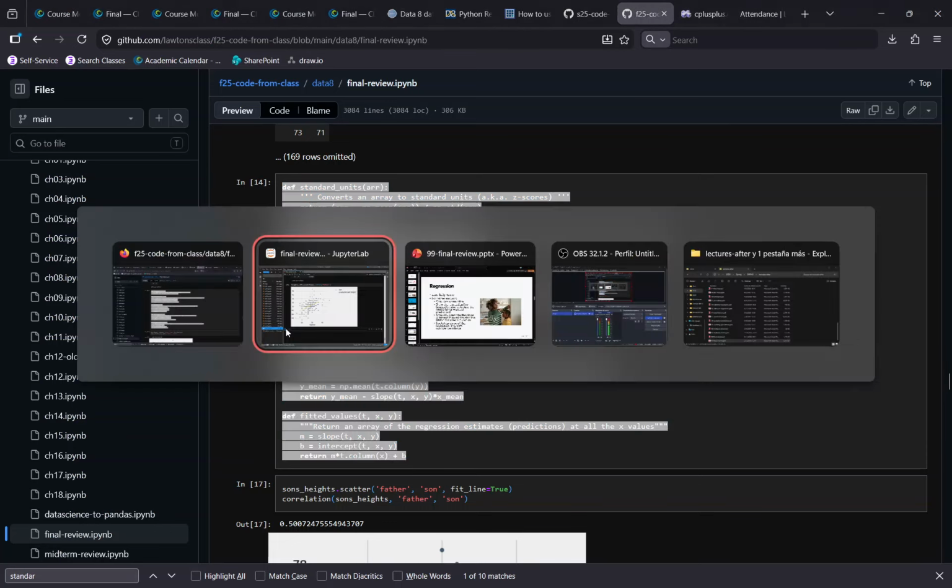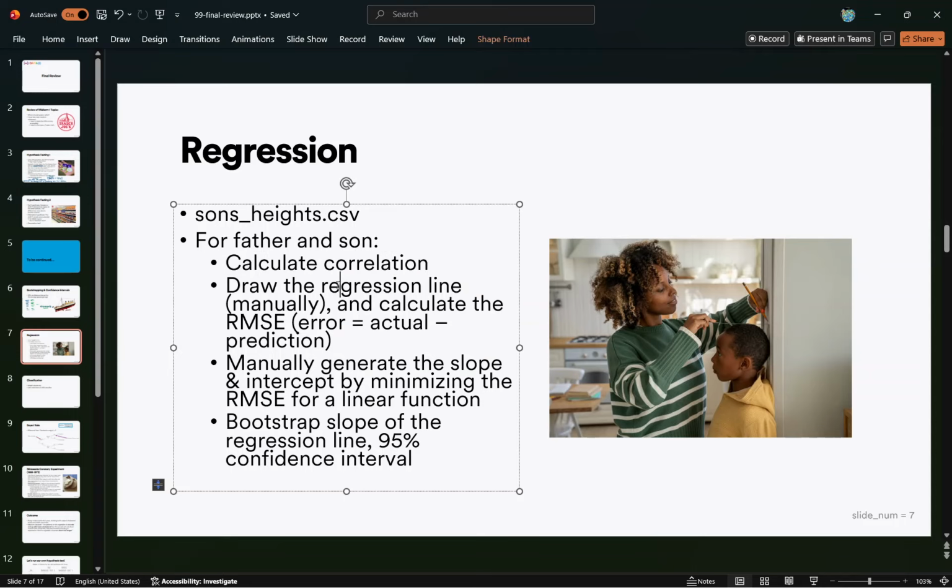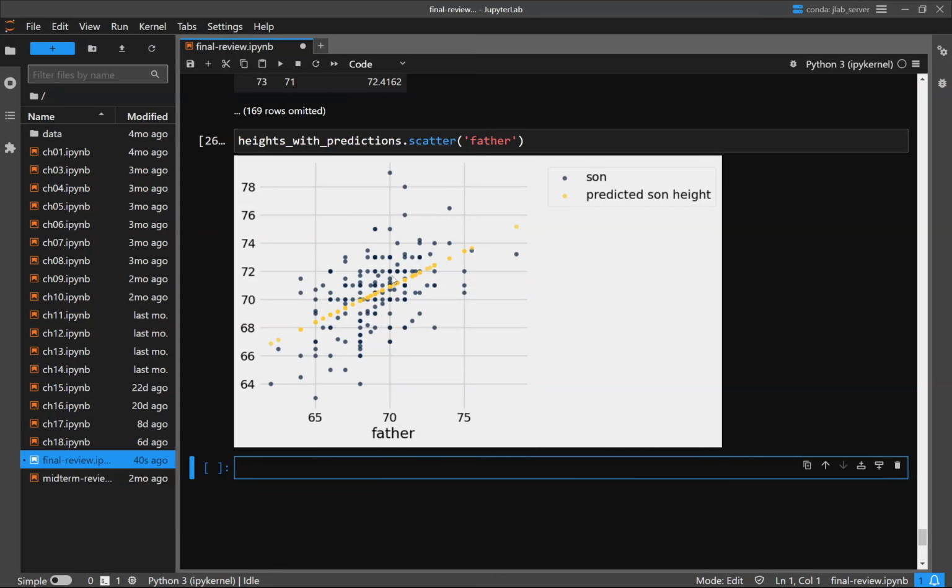Does that make enough sense so far? So what we've done, we calculated correlation. We drew the regression line manually just now. Are you ready to calculate the error, root mean square error? Because that's what the best fit line is defined in terms of, right? The reason this is the best line is because it is the best line through this data that minimizes the root mean square error among everybody in the original data set.